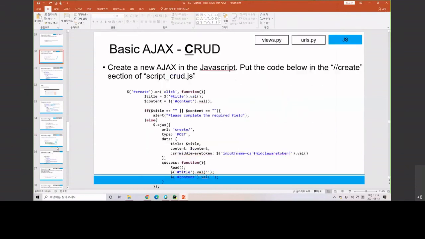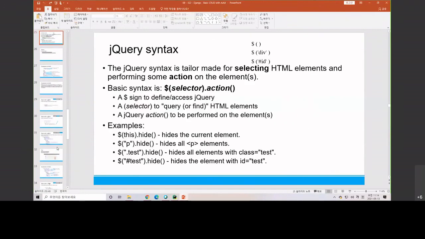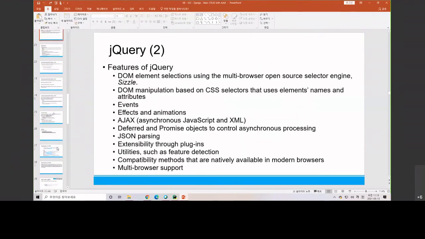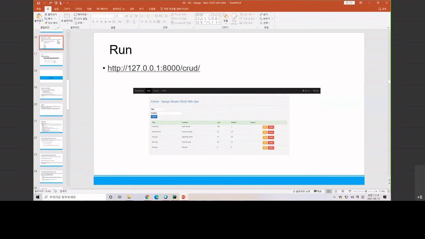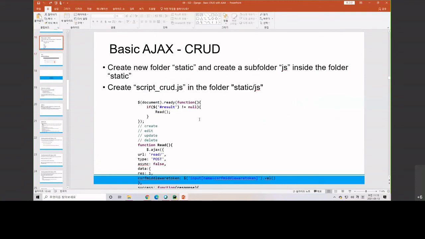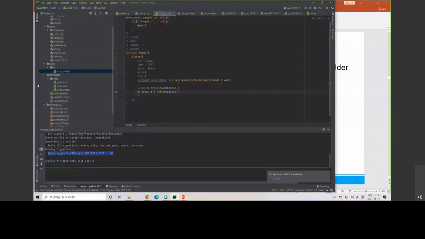Okay. Now, after you know all the things in this Ajax, you know that this is the function read.